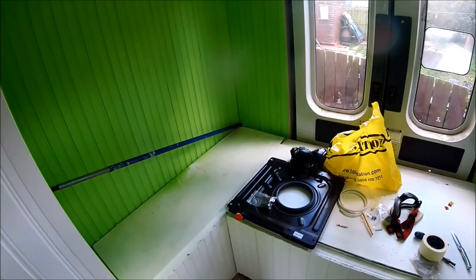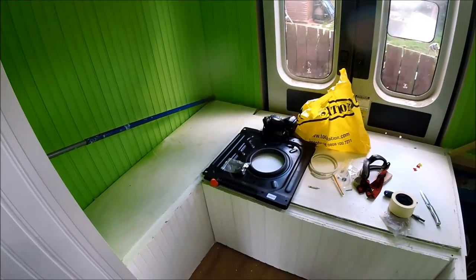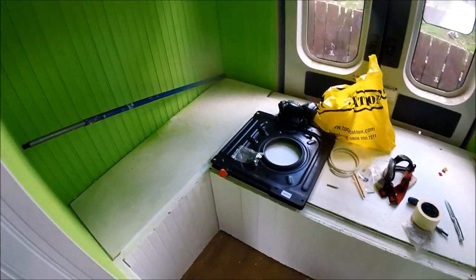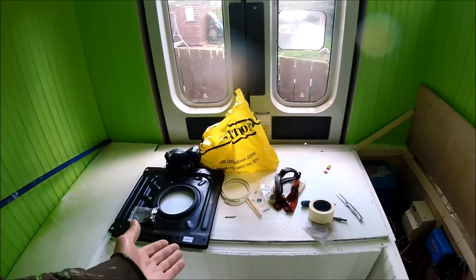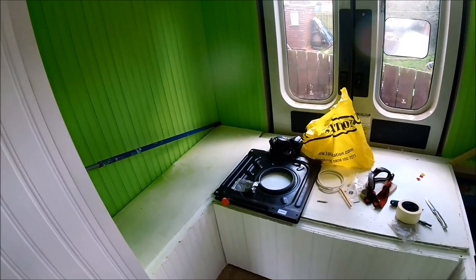Once the mattress is fully out and cut down to shape, I'm going to get my sewing machine out and do all the upholstery myself as well. So I'm going to have to nip out to the shops and get some upholstery materials. I've still got some bits already in stock, and other bits I'm going to have to nip out and get now as well.